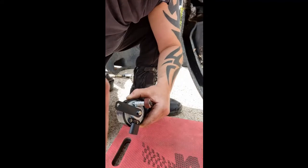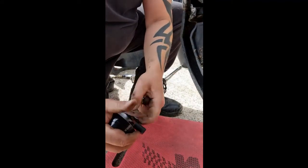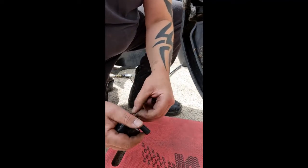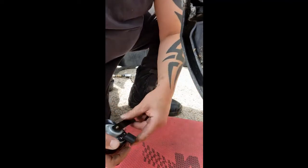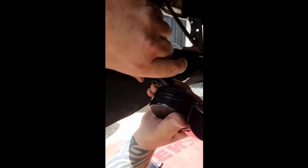Let's have a look. I think we'll take these brackets off. So that is for something else. What's going on here? Oh yes. There you go.